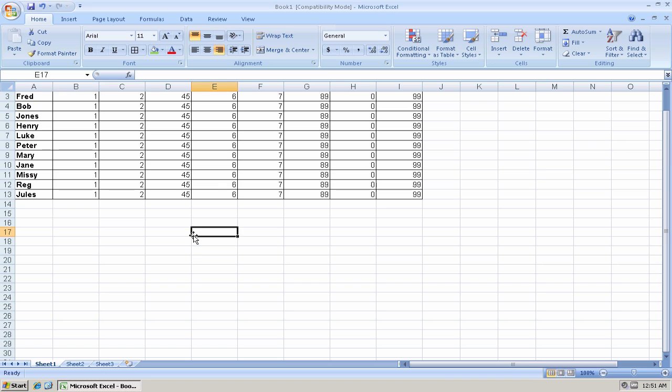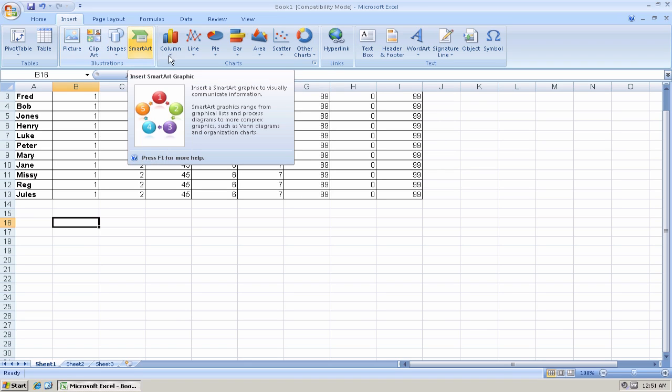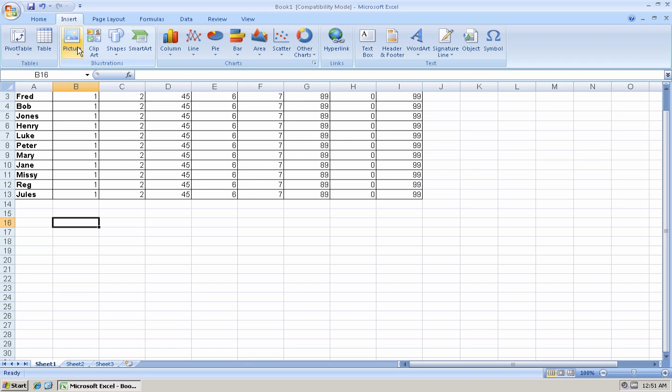Alright, now the last thing that most people want to do is they always want to do the old classic, let's insert a column. Now, Excel has the functionality like Word to insert things like headers and footers, etc. Okay, you've got headers and footers here, you've got pictures, clip art, shapes, smart art. You can insert all those. But the most important one, of course, is inserting a graph.